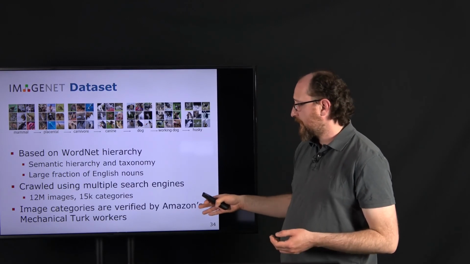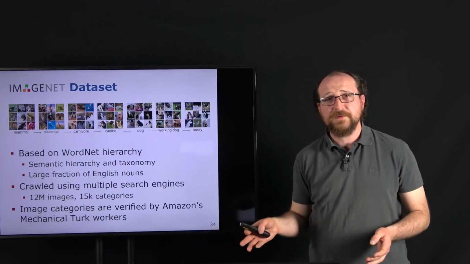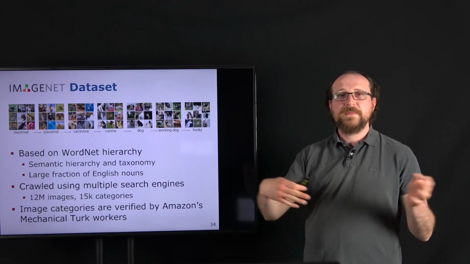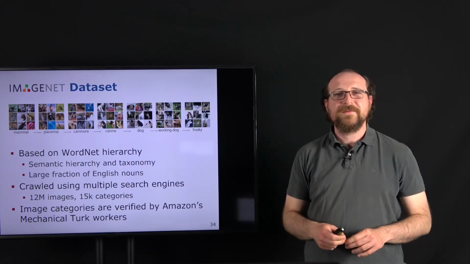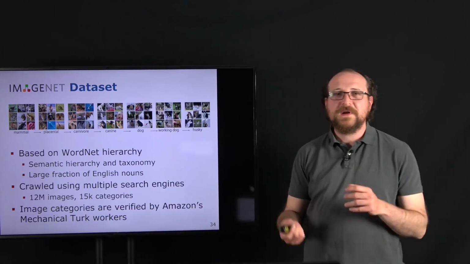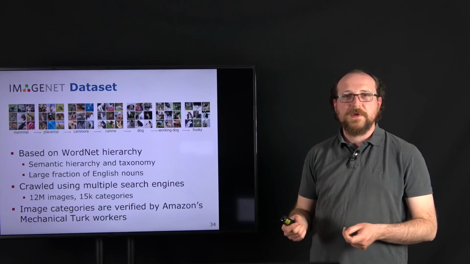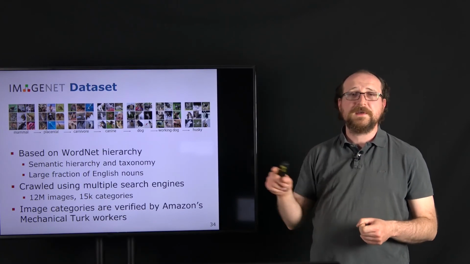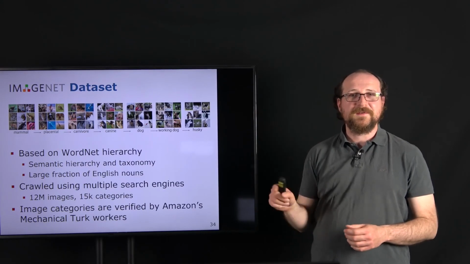In this case, at the time, and nowadays even more, they often used crowdsourcing services, where you distribute a task to many different workers. And by using the power of many people, you can go through all the 12 million images to figure out if an image really contains the object that it was searched for. So this was the task of the workers. They got presented the images and should click, like with the captchas nowadays, if this image contains the specific class.